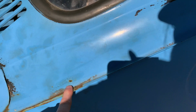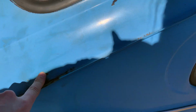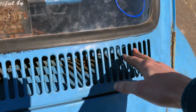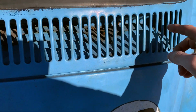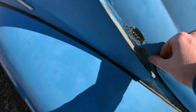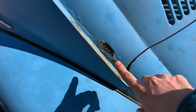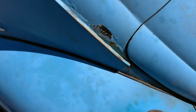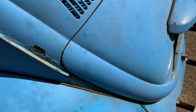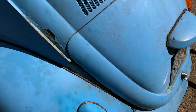As you can see, mine has got a few bubbles of rust here. I think that's unrelated, that's just a general rot issue really. It's probably moisture getting in through here, which is another area to look for. These can get full of leaves and things, and yeah, you get rot around here. So that's where mine's going. I'm hoping I'm going to be able to save this if it's not too rotten, because I'd rather not have to cut out and weld anything that I don't need to.